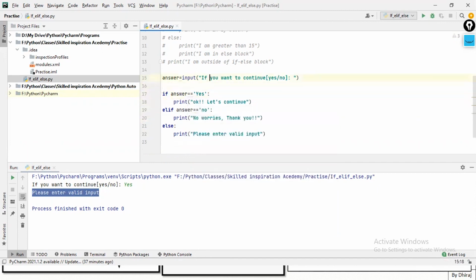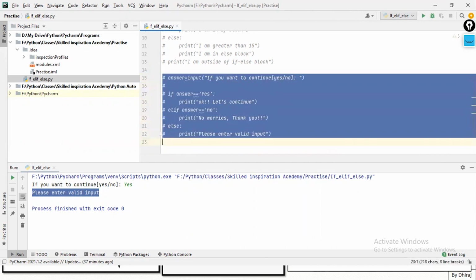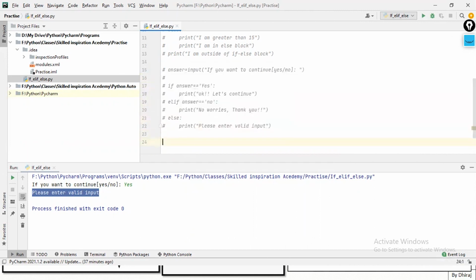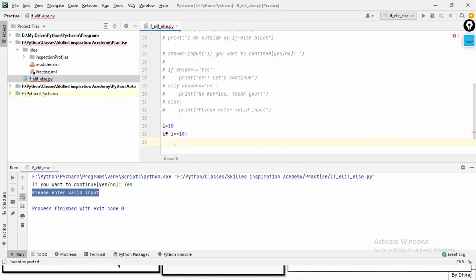Shall I take one more example for if else, or is it good? Yes, please. Okay, let's try one more example of if else. Let's take an easy example. I is equal to 10, right? Here I'll put if I is equal to 10. That's my condition.